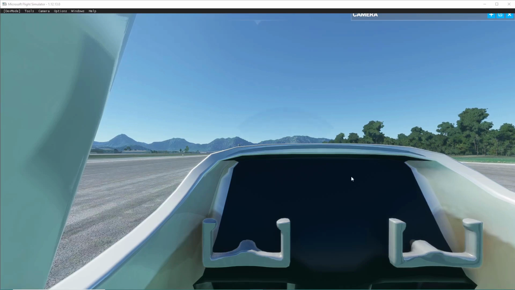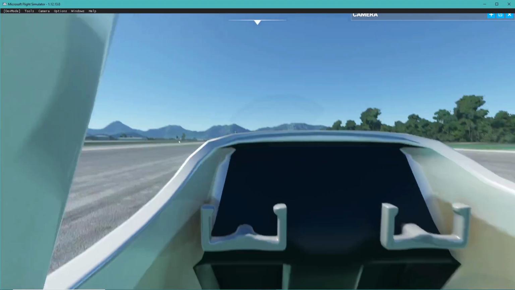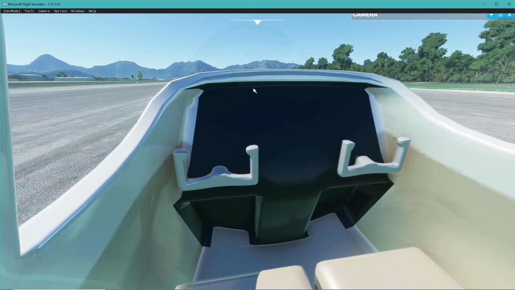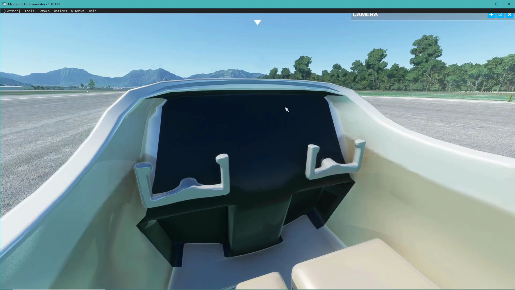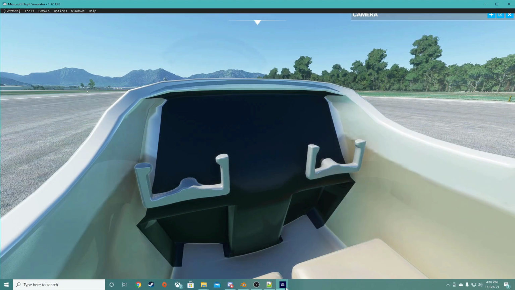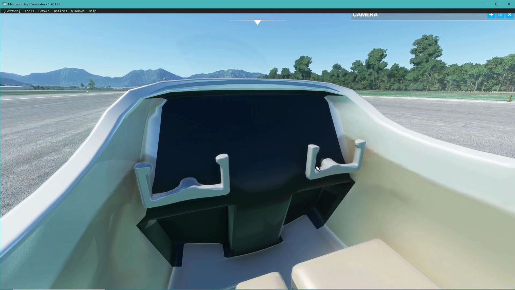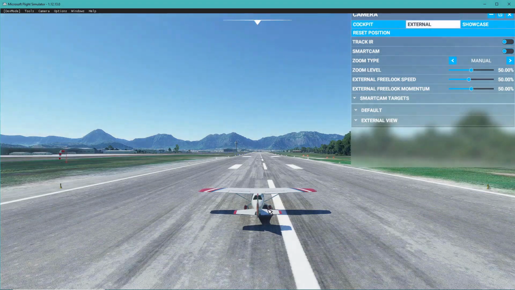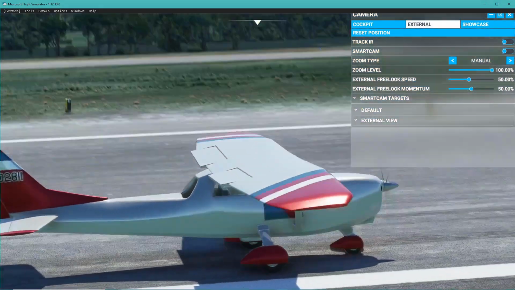Okay, so we are now in the game, and as you can see here, what I've done prior to this episode is I've removed all that crap graphics here that was on the dashboard, because today we're going to be delving a little bit more into the dashboard, which is going to be nice, or your cockpit, 3D gauges, screens, a little bit of that stuff. But before we go there, let's go ahead and check out the landing gear here.